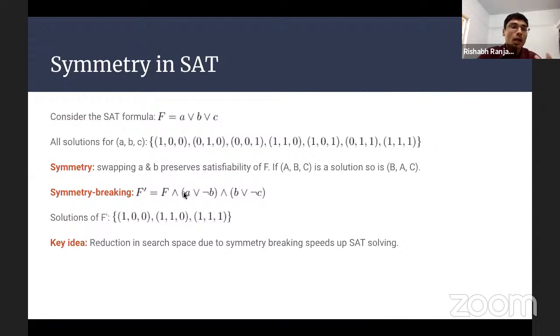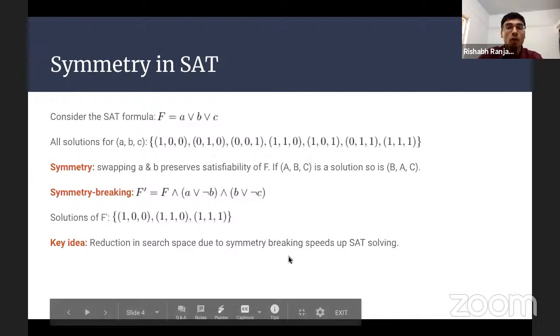These additional constraints allow the SAT solver to effectively prune the search space, and therefore it speeds up SAT solving.